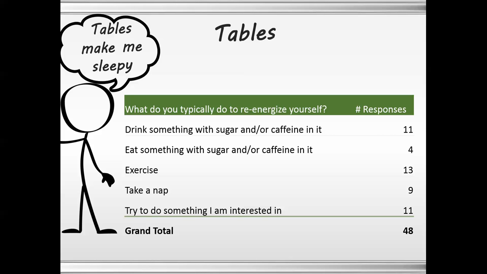Another easy way to develop visualizations is a table. However, beware. Tables are dangerously close to boring and can be blinding in a live presentation. We all know that a table of numbers can be overwhelming, and once we are overwhelmed, we start to daydream, and the presenter has lost us.